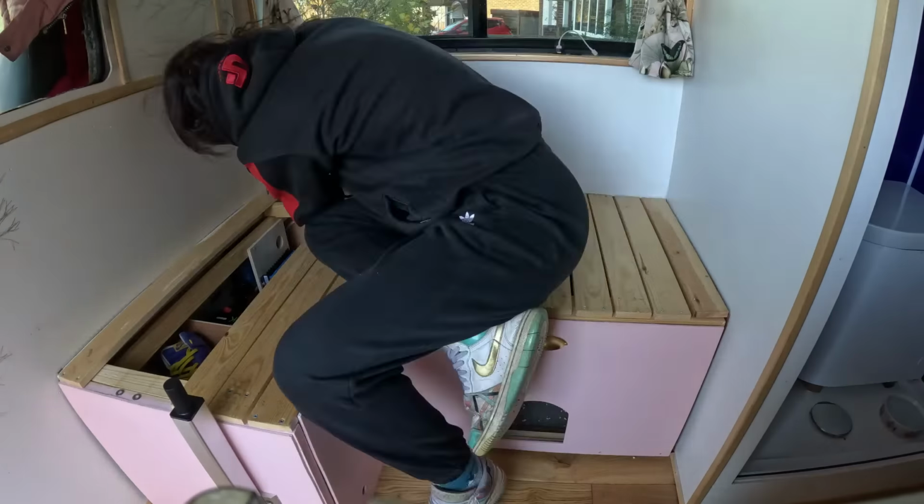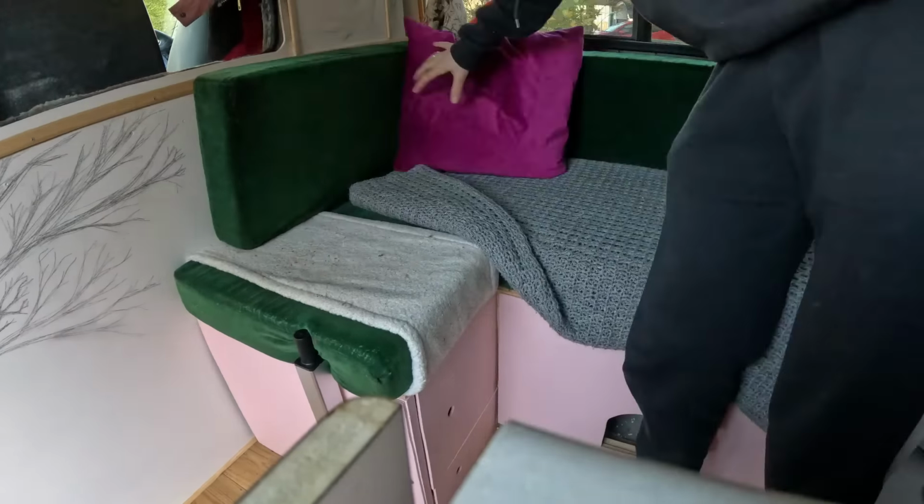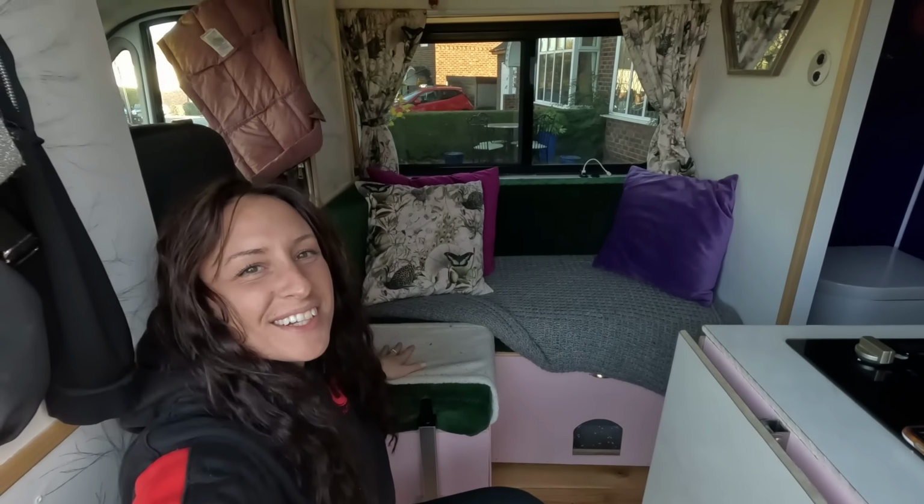And the last job was to put the sofa back together and get my house back in order. And my house is all back together again. Hopefully that's the end of that problem. It's been an interesting couple of months trying to work all that out and figure it out, but thanks once again to Pops, we are done.